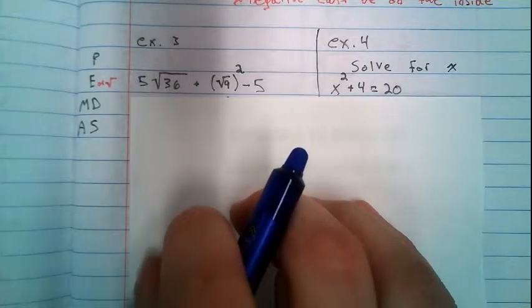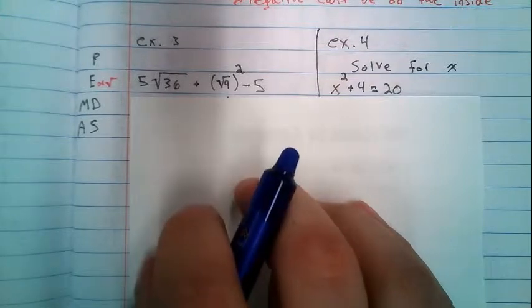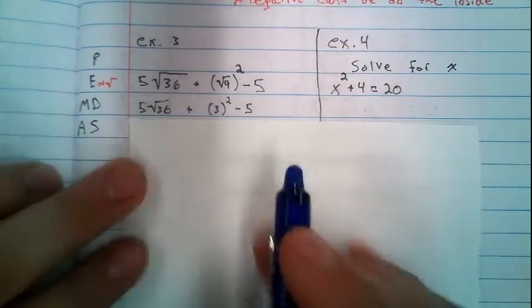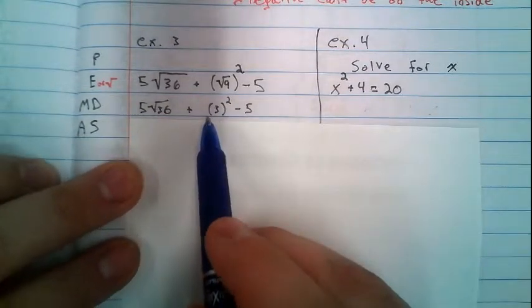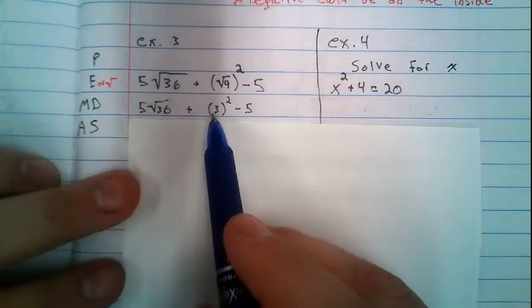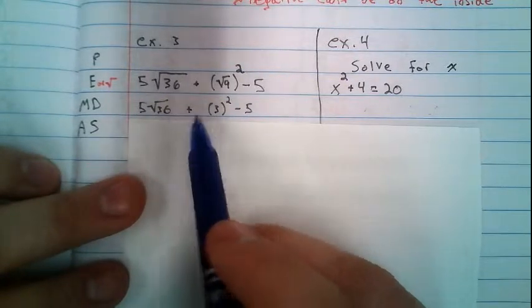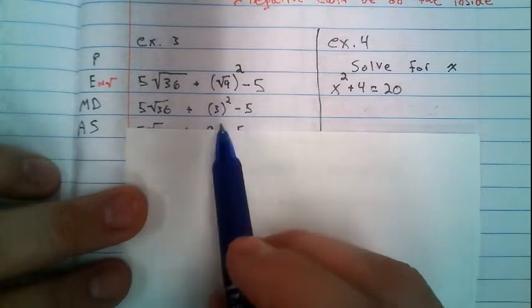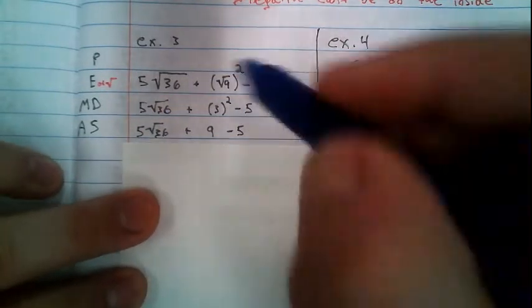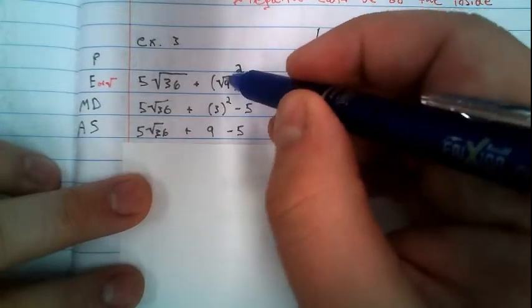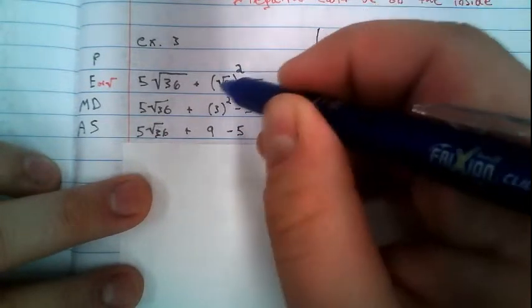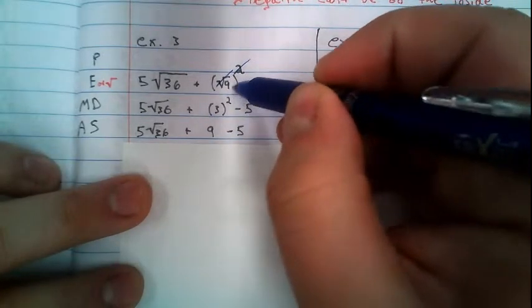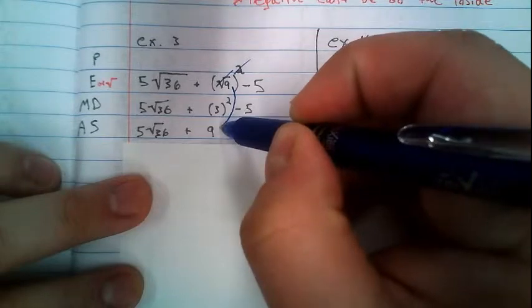So first we're going to do parentheses. So inside of our parentheses we have the square root of 9. The square root of 9 is 3. So I change that and I move one line down. Okay. No more parentheses left. So next step is the exponents. So 3 squared is 9. Now notice this right here. The square root of 9 and then squared, these actually cancel each other out. And that's how you're left with 9. So you can kind of skip this step if you want.